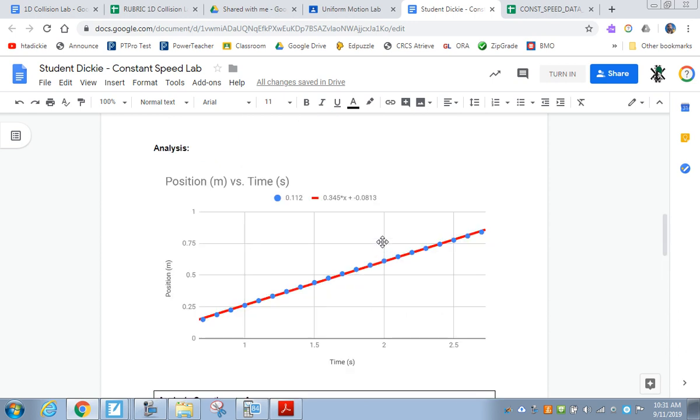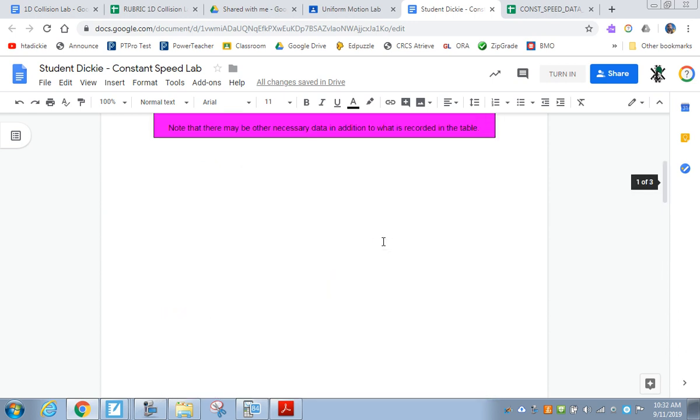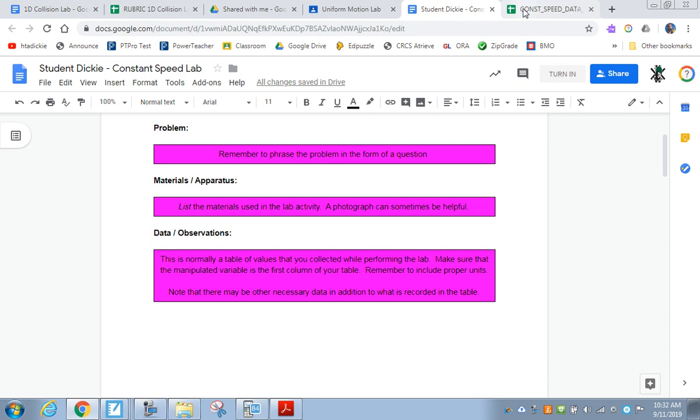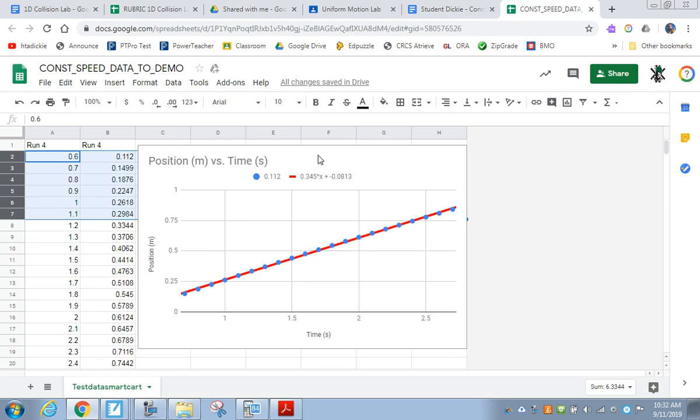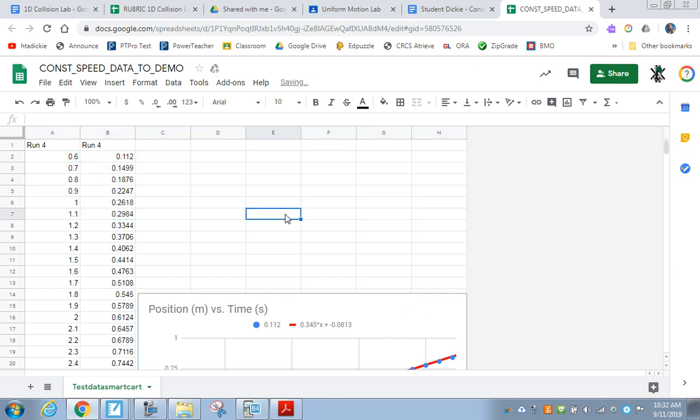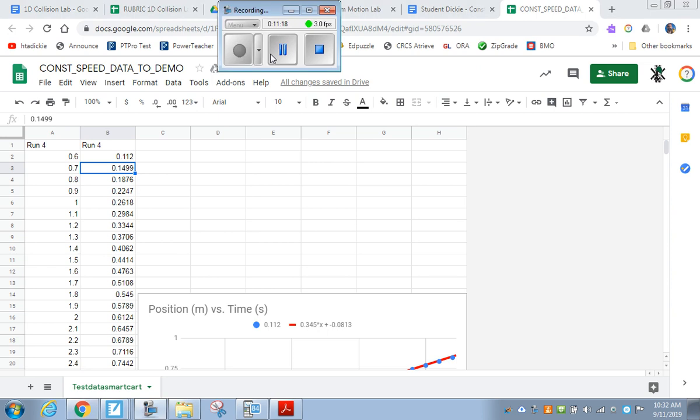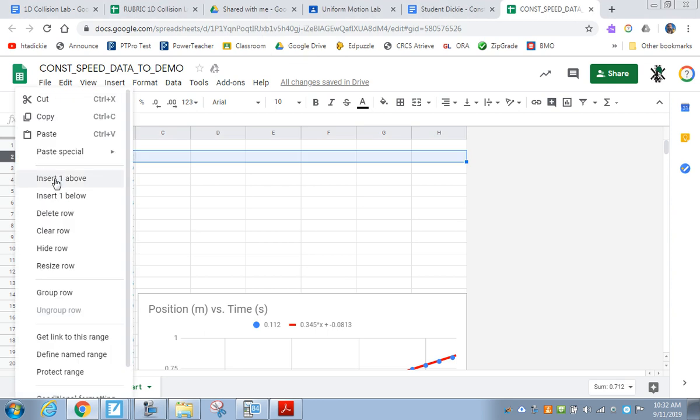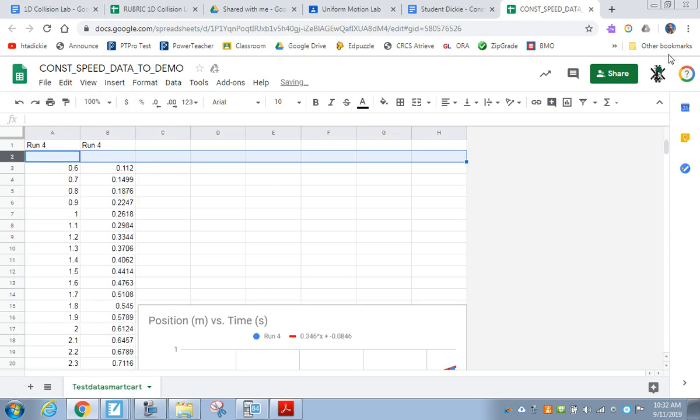Now, I also have to add my data in here. The way to do that is similar. We're going to go back to my spreadsheet. It looks like I've accidentally deleted my position and time headings, so I'm actually going to type that in again. This would be time in seconds, position in meters.